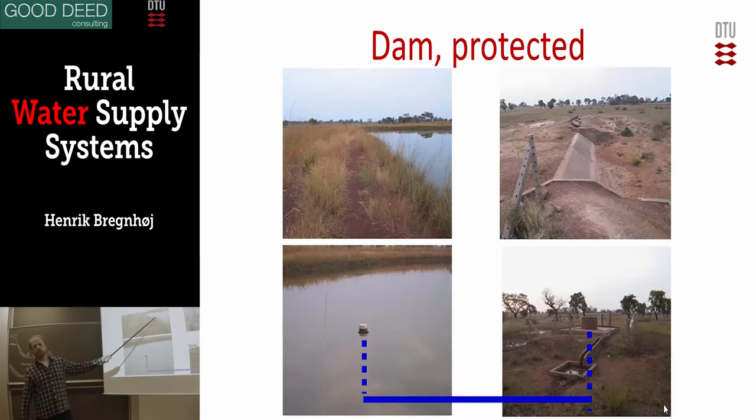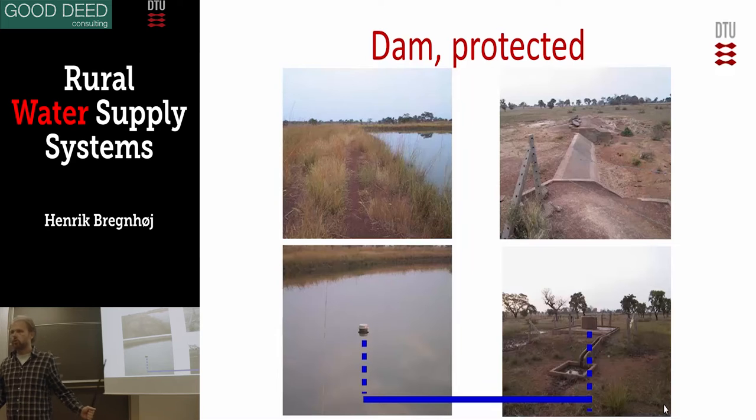So it means nobody is going into the dam. They're preventing people from getting into the water, and that means the water quality they can get here is quite good. A DTU student did some measurements on this back in '99, and it was quite clean. Surface water, as we said before, is dirty, but it's only dirty if it's polluted, if people are going into it and using it, or living upstream on the river. Otherwise, it can be quite good quality, and it is in this case.